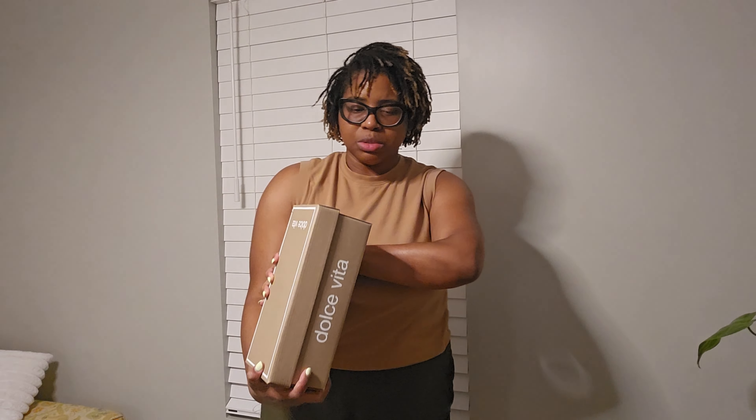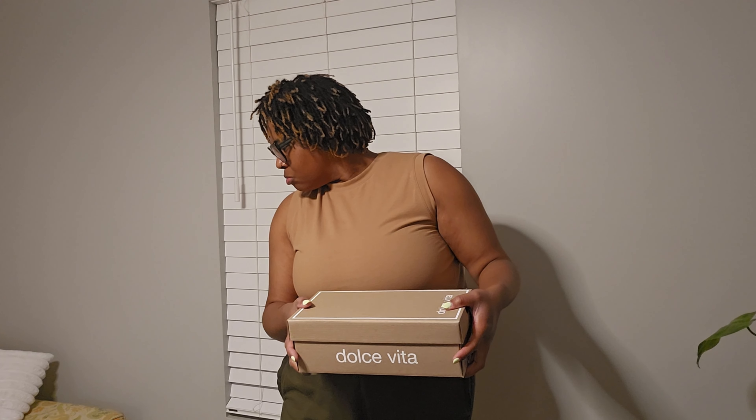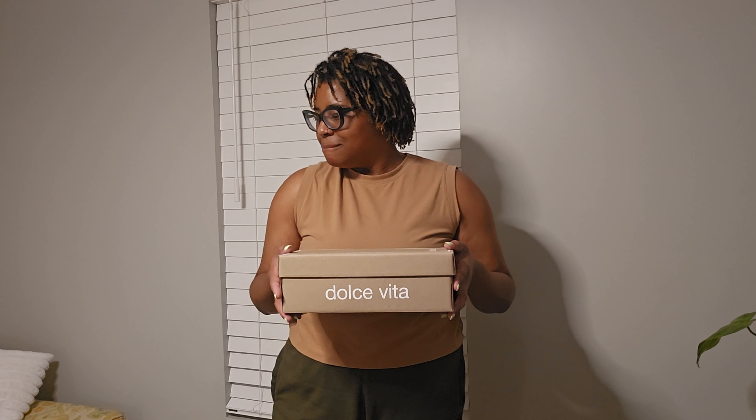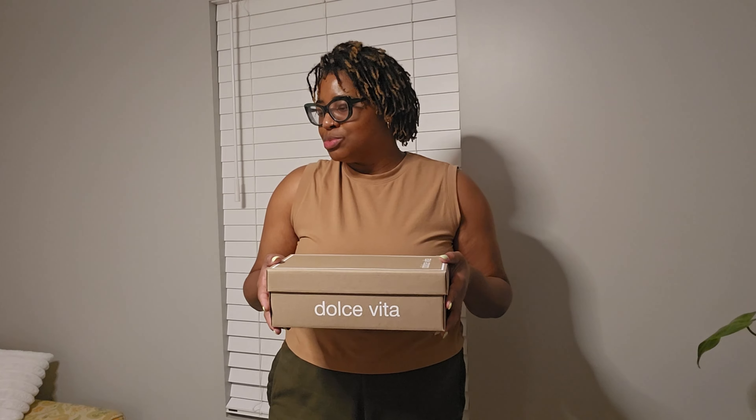Wait — this box only has one pair of shoes. I'm kind of upset because this isn't even the pair I really cared about. I thought the box was too small for two pairs. I've been waiting to open it since Friday. The shoe that made me go to the website in the first place isn't even here. Now I have to reach out to them because the shoes were over a hundred dollars.